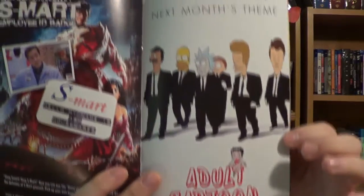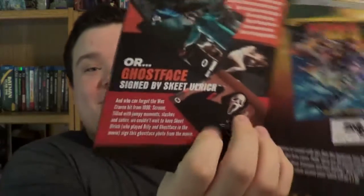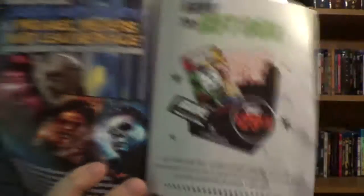The next month's theme is like adult cartoon, so that should be pretty interesting — like that Reservoir Dogs theme going on there. So there are two different signed items in here. The first one was a Linda Blair signed Exorcist print — you can have one of the two prints. The one I got is the Ghostface print signed by Skeet Ulrich. Not only am I a fan of the original Scream film, but I'm also a fan of The Craft. I grew up watching The Craft a lot with my mom — she used to have a big crush on Skeet Ulrich. The KISS comic book is signed by cover artist John Lucas, but there are 25 special copies additionally signed by Gene Simmons and Paul Stanley. You can get your own BAM box — I'd definitely recommend picking it up. Now let's move on to the expansion pack.